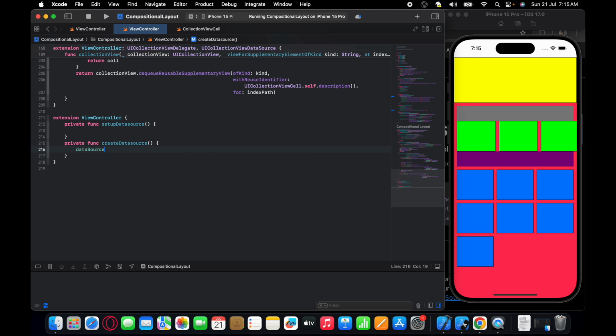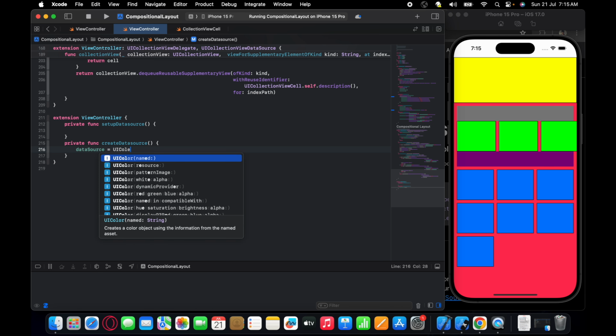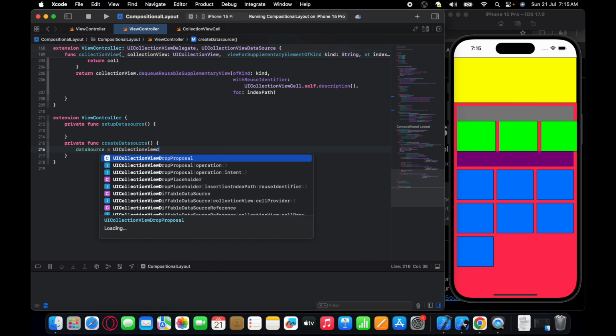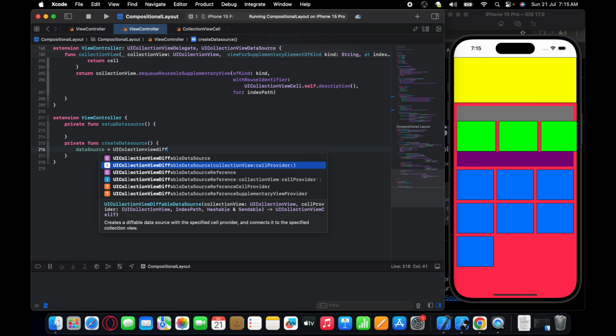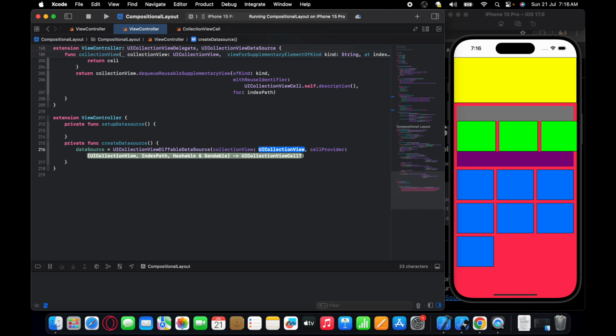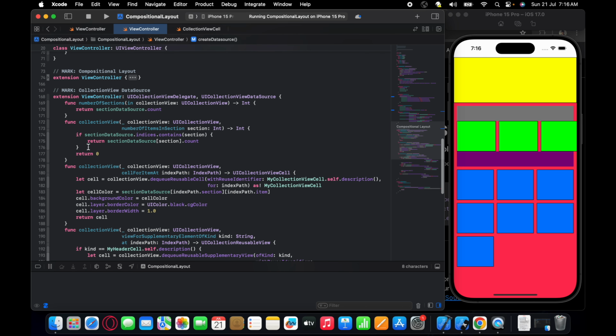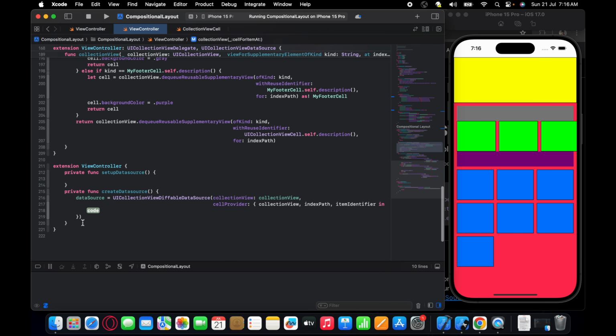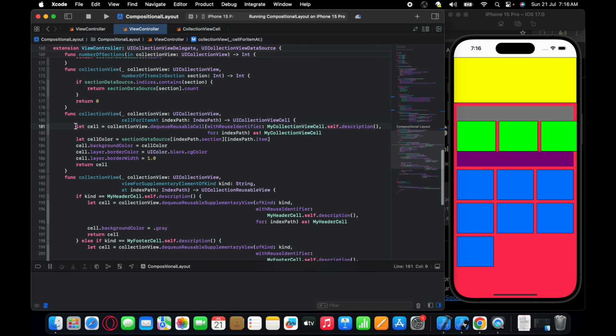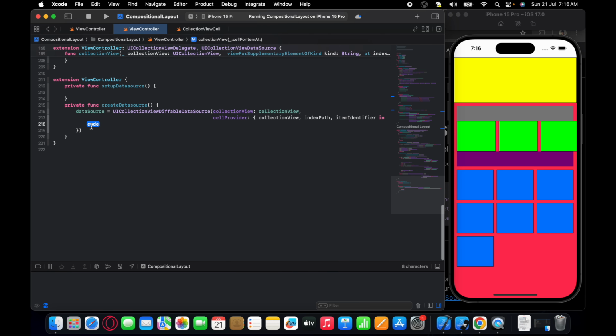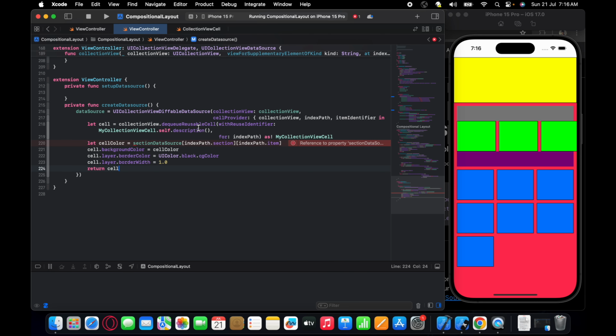Here we will be having UICollectionViewDiffableDataSource, and you can see there is this initializer right here where we pass our collection view and a cell provider. If you look at this closely, this cell provider resembles our cell for item at right here. So this is similar, and I simply take this code and put it in here.